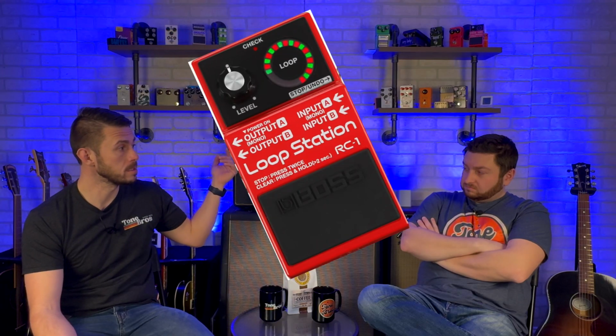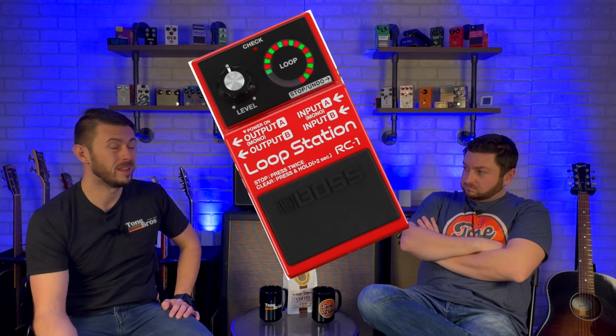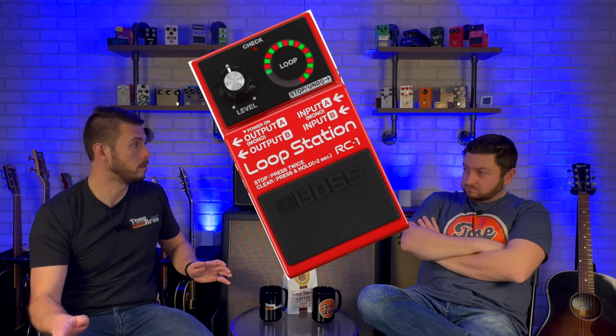Tom says how big of a deal looper pedals are, I mean, they are. And I didn't buy into it for a long time either. I bought one of these RC1 Boss looper pedals, and it's an ultra simple looper pedal. There's nothing fancy about it. Those Ditto loopers are very similar. And I mean, that's all you need to get started with them.